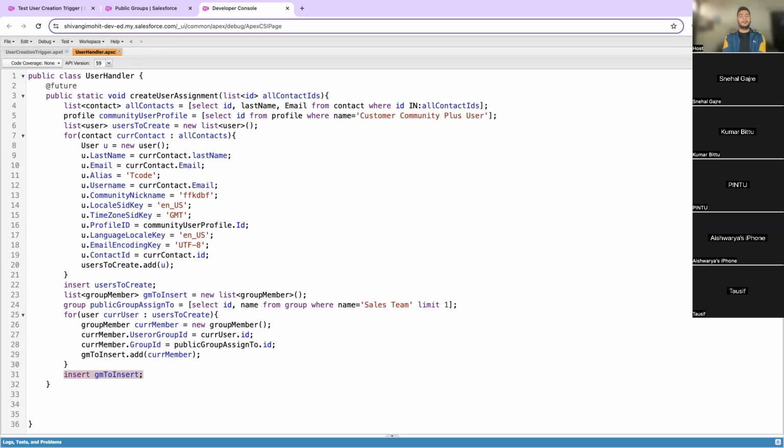We can also use Database DML operations instead of direct DML. That depends on the business use case, whether you want to allow partial processing or not. But in a trigger, when you write it in an interview, you can definitely do that. That will show that you also know about the Database DMLs, which will be an advantage for you in an interview. So if you want to use Database.dml, that should also be fine.